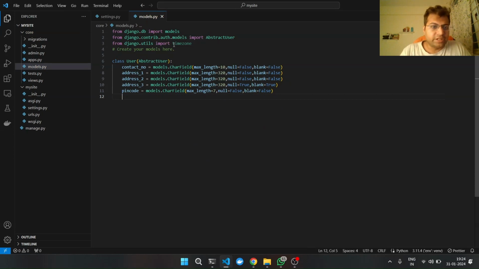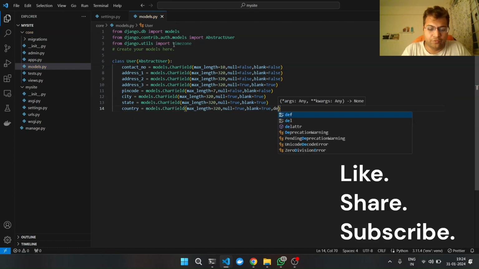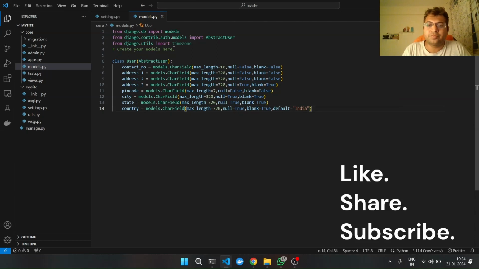So here we collect some additional data. Let's collect city also. So I just put 320 characters, then we collect state, then we collect country. Now we can also assign a default value here. So I'll just put a default value as India. So anytime if nobody puts this, by default the value will be India.